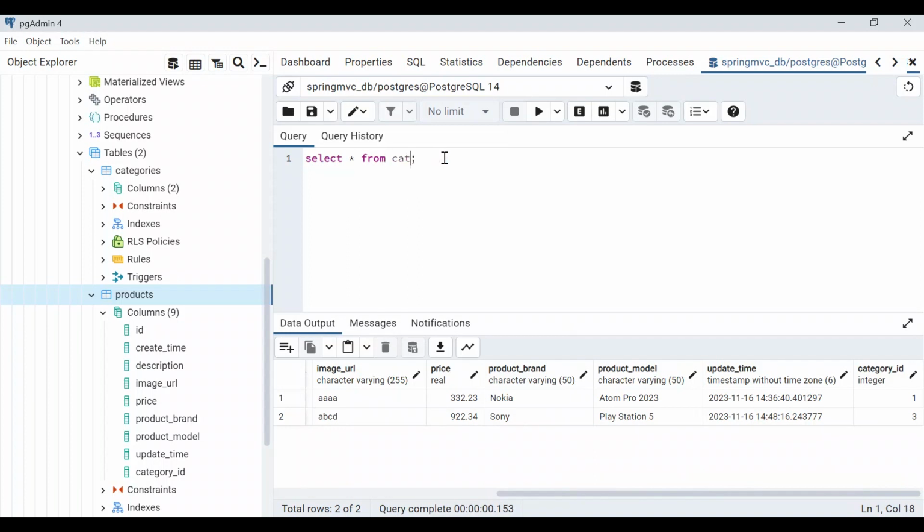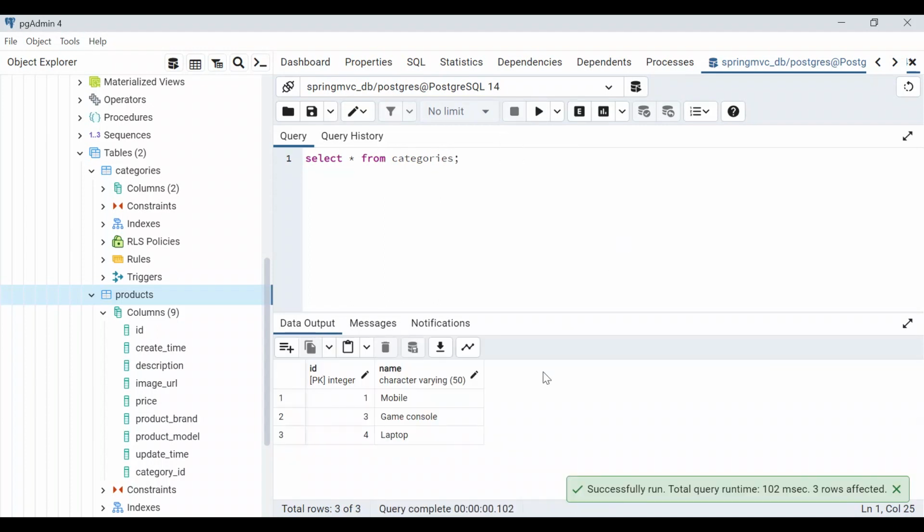Let's see categories. I want to see which is category with ID 3. It's game console, which is good. But we have tried to delete categories when we didn't have any products.